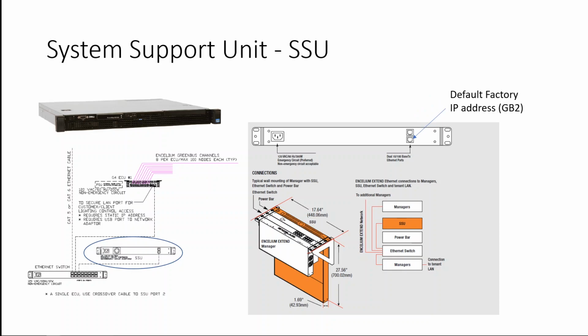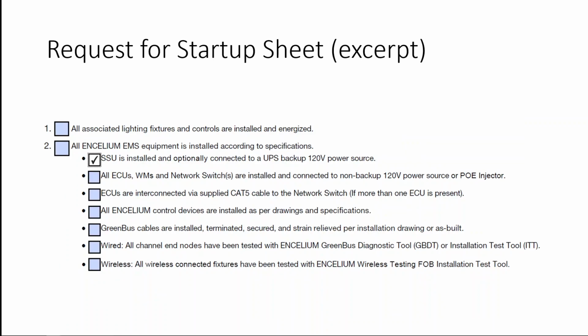This GB2 port should be labeled on the device. In this case, you hook up the Cat5 cable from that GB2 port to your Ethernet switch. And last but not least, make sure to power the SSU by connecting it to 120 volts. Having followed those simple instructions, you can check off your first box that the SSU is installed.